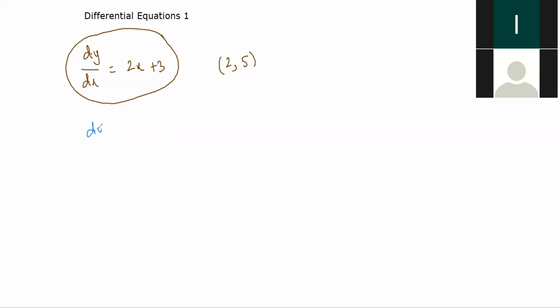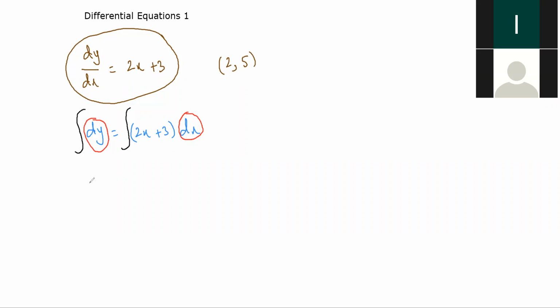You keep dy on one side and you move the dx to the other side. So one side has to have the dx, the other side should have dy. Now this would mean that the left hand side would be integrated with respect to y, and the right hand side will be integrated with respect to x. That is the main step of differential equations. When you start a solution, you have to split your equation in a way that one of the sides has to be integrated with respect to one of the variables and the other with the other variable.